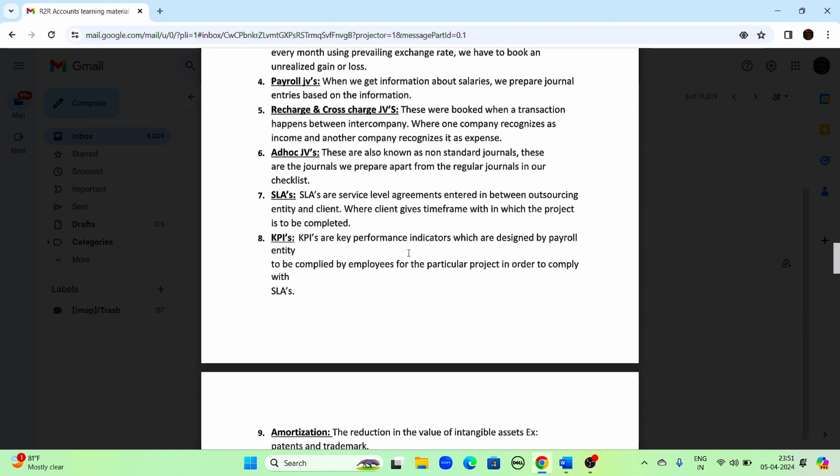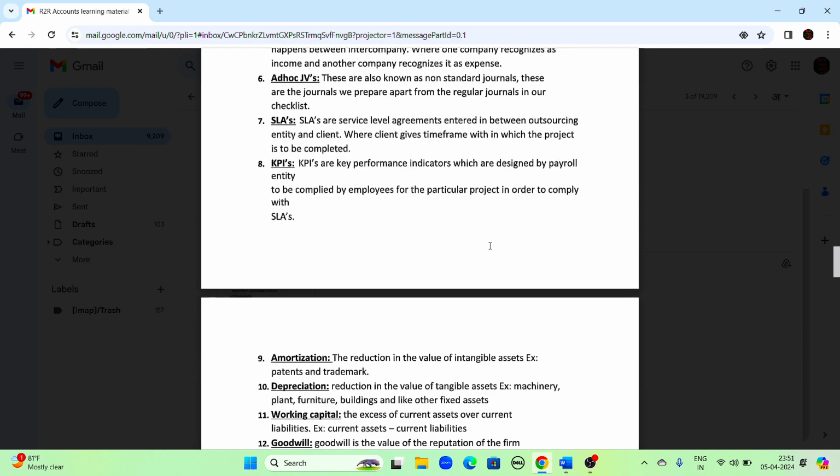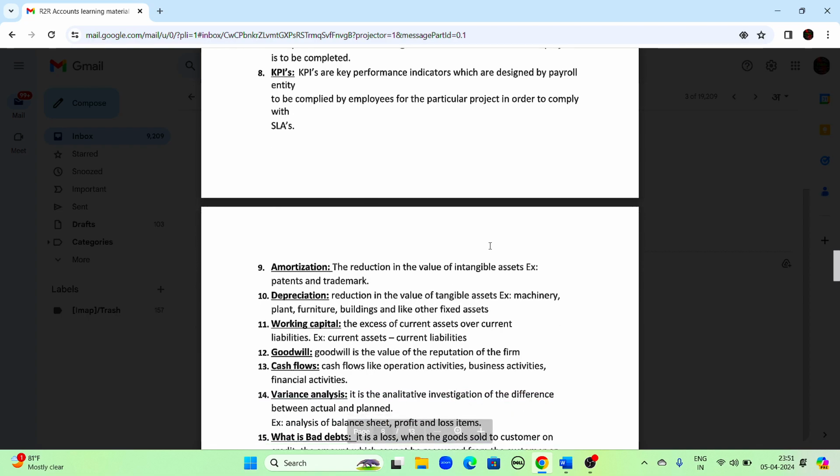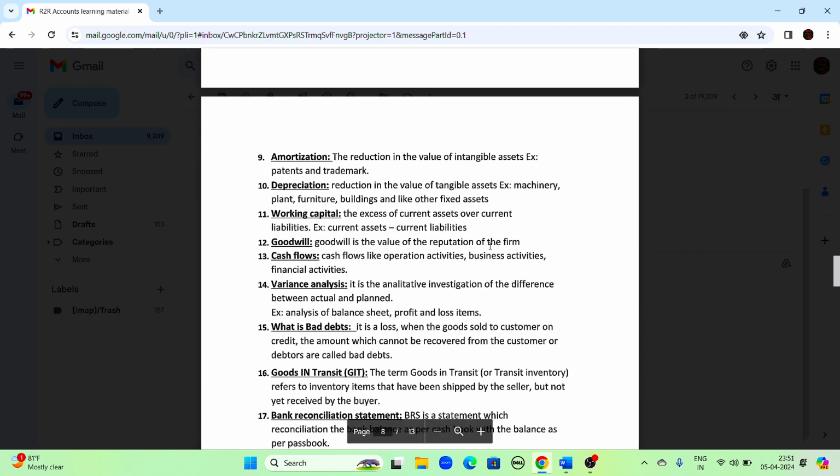It can be one person in the team, and it will be taken care of in the daily call. KPI is the key performance indicator, which is designed by the entity and is to be complied with by the employees for a particular project in order to comply with the SLA.